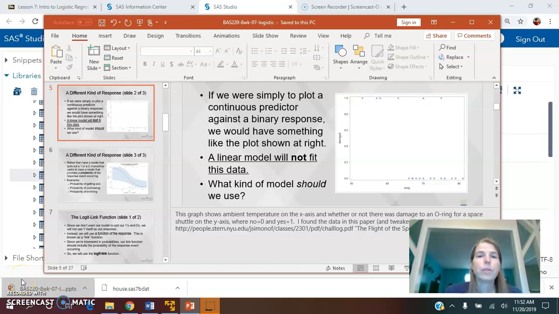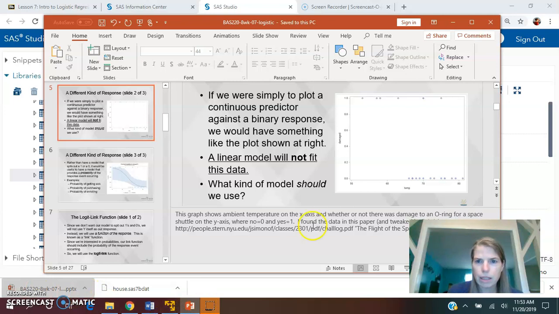This week we begin our study of logistic regression. Previously we'd been studying linear regression, both single predictor and multiple predictor models. And what distinguishes linear regression from logistic regression is the response variable. We had previously had a continuous response. But in the event that we have only two values for our response, like does something fail or not? Is somebody going to get a particular diagnosis of a disease or not? Then we can't fit a linear model to it.